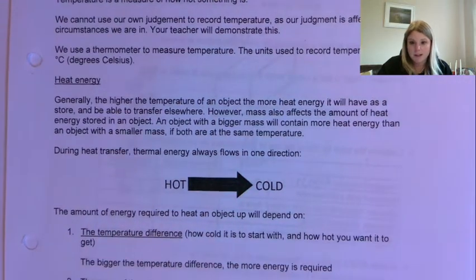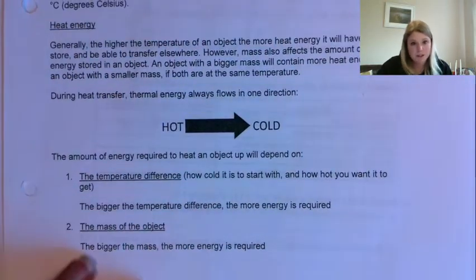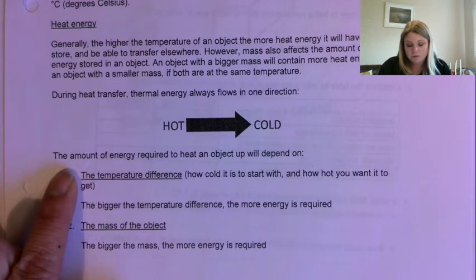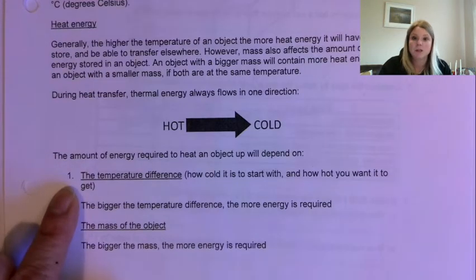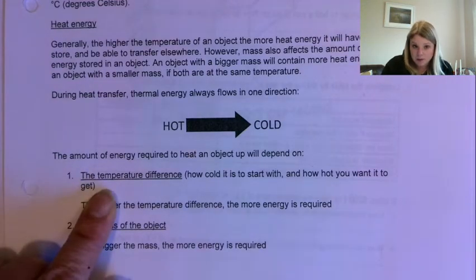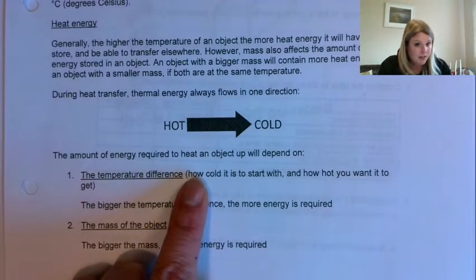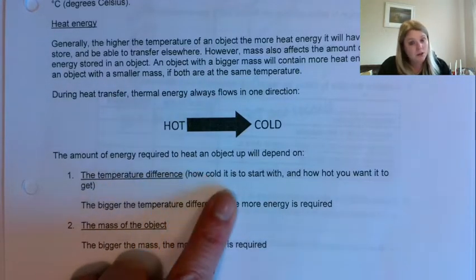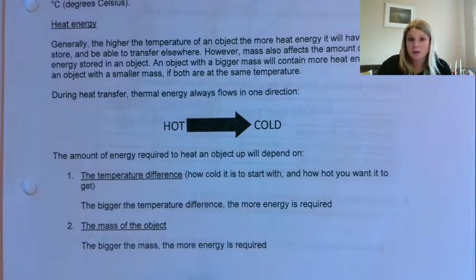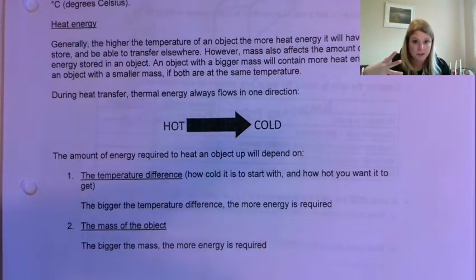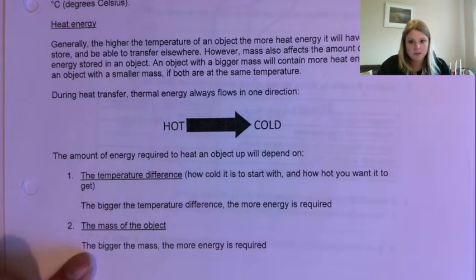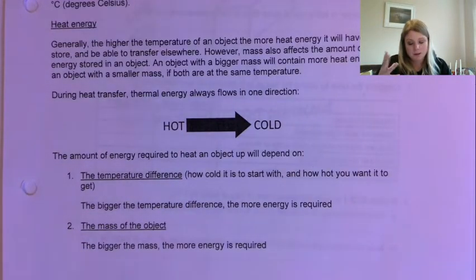Last little bit then was that wee bit I was talking about supplying the same amount of heat energy. So the amount of energy required to heat an object up will depend on the temperature difference. By that we mean how cold it is to start with and how hot you want it to get. So the bigger the temperature difference, the more energy you're going to require. And the other one then, the mass of the object: the bigger the mass, the more energy is going to be required.